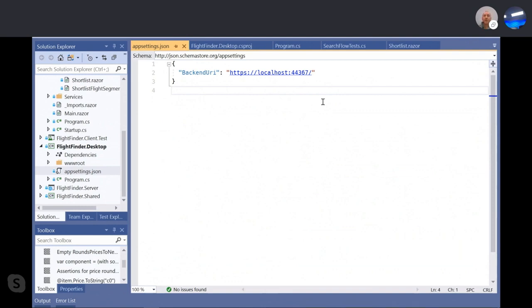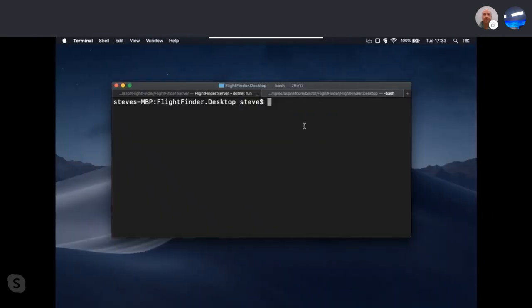Okay, now, since .NET Core itself is cross-platform, and Blazor is cross-platform, and Web Window is cross-platform, that suggests that we should be able to run this application on other operating systems as well. And so I'm going to show you that. Over here, I've got a Mac, and I've cloned the same repo onto the Mac. I didn't have to change it in any way.